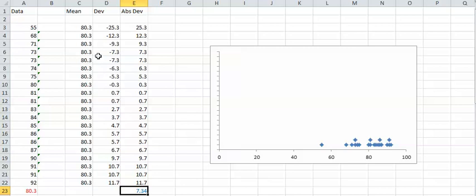Now I also want to make it clear that the MAD isn't just affected by the lowest and highest values. It's also affected by all of the other values. So to make that clear, I'll take a value that's somewhere in the middle of the data, like this value right here of 71, and I'll move it further from the mean. And I'll show you that that'll affect the MAD as well. Maybe I'll drop 71 down to 61, and I'll show you what happens.